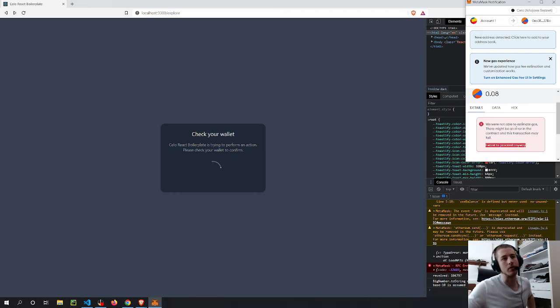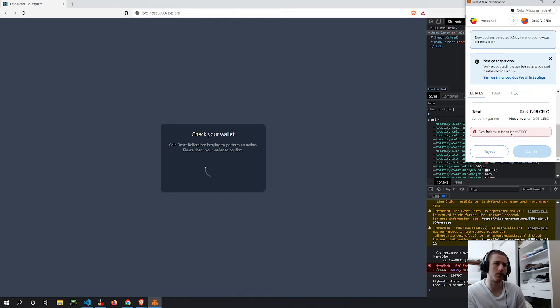So I have to calculate the gas as well. We're not able to estimate the gas, there might be an error in the contract and this transaction may fail. Want to proceed anyway.